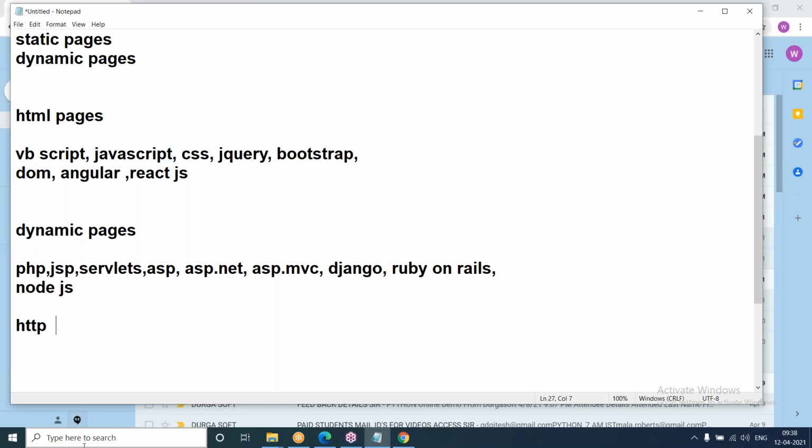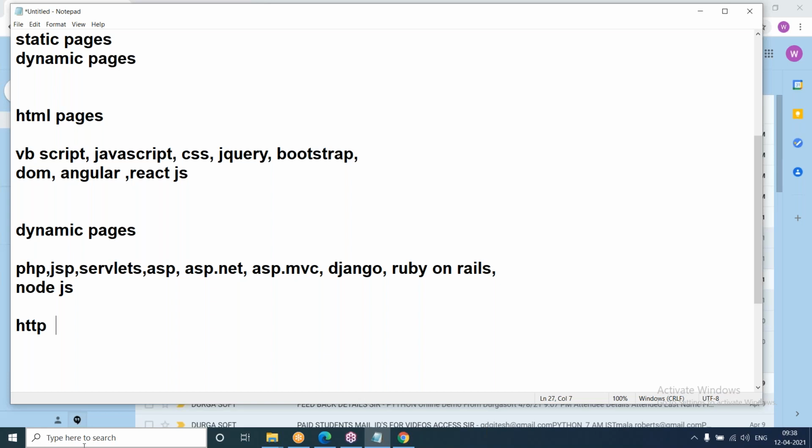So whenever we are working with confidential data, sensitive data like passwords, account number, credit card number, debit card number, PIN number, we need to store it on the server side.